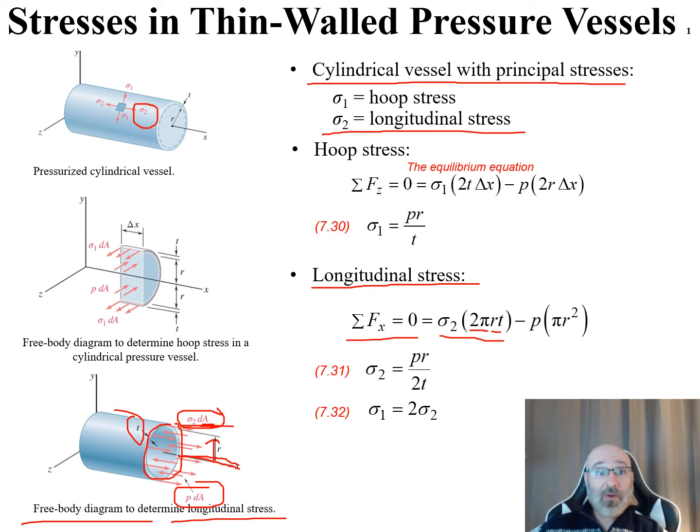And now we have our pdA. Well, for this right here, that's just the circle on the inside of there, and the area of a circle is pi r squared. So there's our pi r squared right there. So it's p times pi r squared for that force. Now this is our equilibrium equation. This is equal to 0. So we can move this over and now say that this right here is equal to that there. We're going to move things around a little bit. So we want to solve this for our sigma 2. So we can divide both sides by this 2 pi rt. So we'll draw this down on the bottom here.